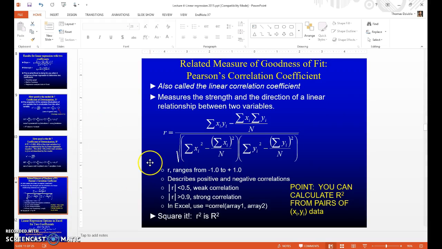And also in the slides, it gives another approach, another related measure of goodness of fit, an example of Pearson's correlation coefficient. These are just another way of getting at the data. Unfortunately, in statistics there are lots of ways to calculate goodness of fit, but this is another measure. It's given by this equation here, and it ranges from -1 to 1. But the nice thing about it is when you square the Pearson's correlation coefficient, it will give you also R-squared. And so it's just, again, another way of getting at goodness of fit from another statistical approach.